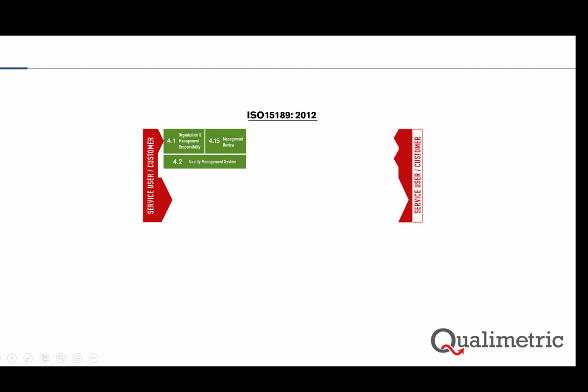Next clause I'm going to talk about is the system itself. So this clause talks about the documentation side of things, really, that you need to have some kind of quality manual and procedures and instructions of how to do stuff. So this is where a lot of the clauses in the standard require we have procedures of how we do things, and this kind of binds all that together.